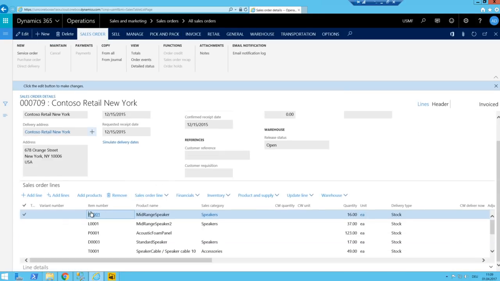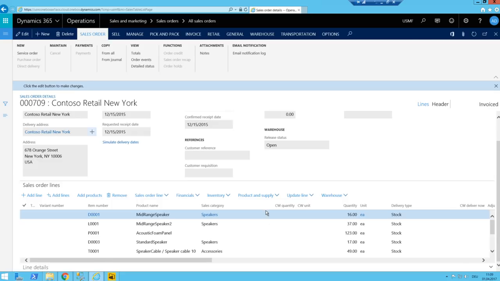So I would use here the sales line, and I would use data from the sales table. Why do I know how it is called? In AX 2012 it is a bit easier. Here it is a little bit more difficult. But if you right click and go to form information, then you basically have the form name.